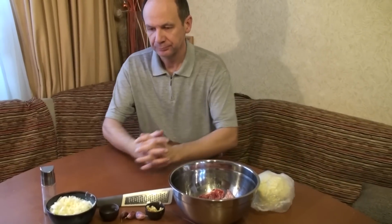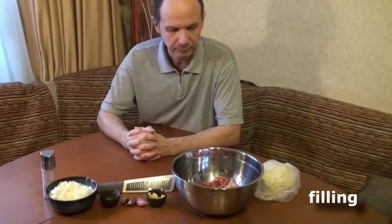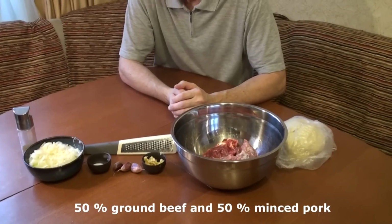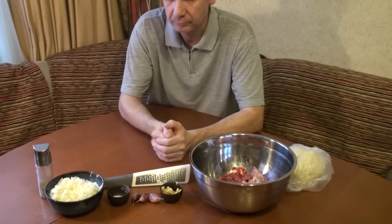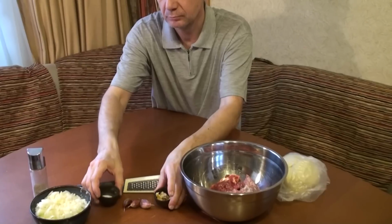And now, guys, the inside of our pelmeni. We are going to use meat. Here we have 1 pound of meat. You can also use chicken or whatever you like, any meat is good. Also we have onion, garlic, pepper and salt. Now Alex will mix everything.